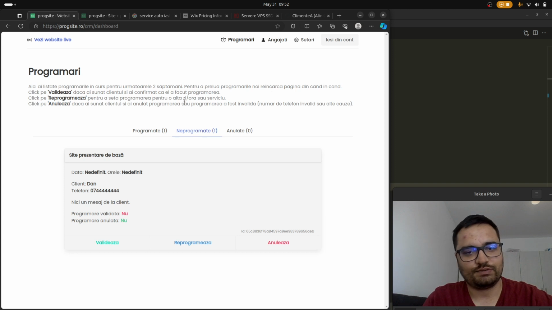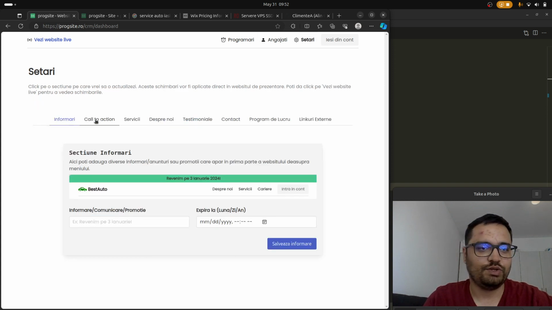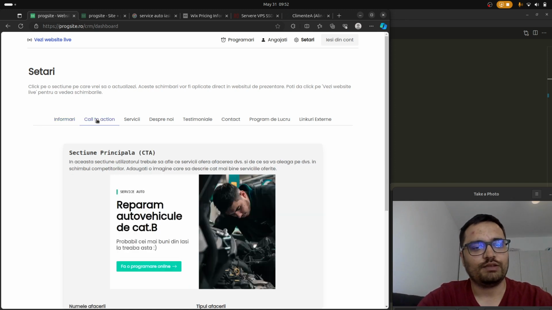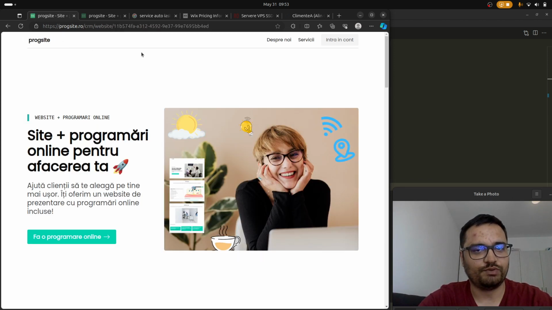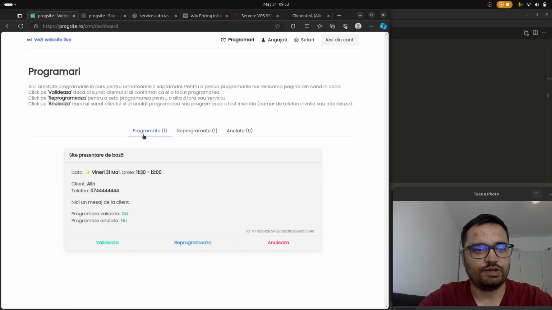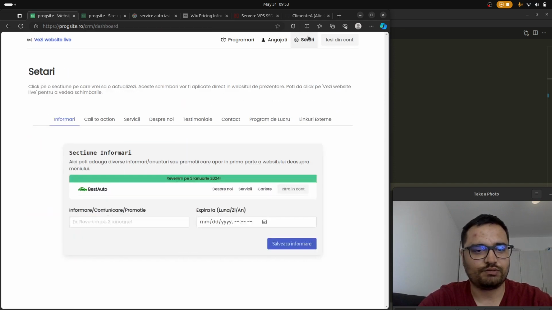Besides appointments, we have settings in which each section of this template website can be changed. For example, I can add an announcement, which will appear at the top of the page. For example, I can go here and make an announcement: You have 30 days free to trial, let's say.